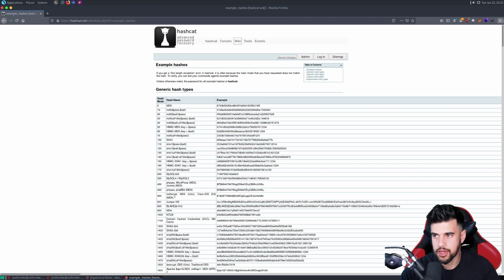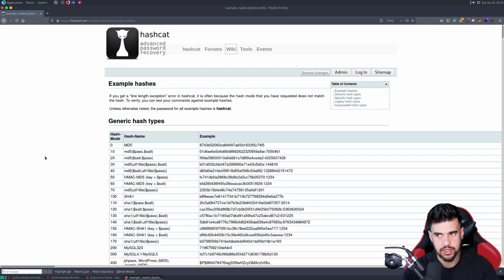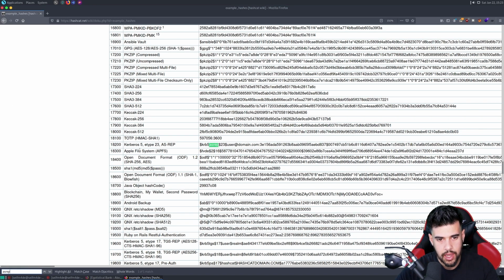And so, yeah, let me definitely make this larger for you guys. But what we can do is look for AsRep. And if you notice here, it's going to be mode 18200, Kerberos 5, AsRep. And we need the $23. We have the $18.